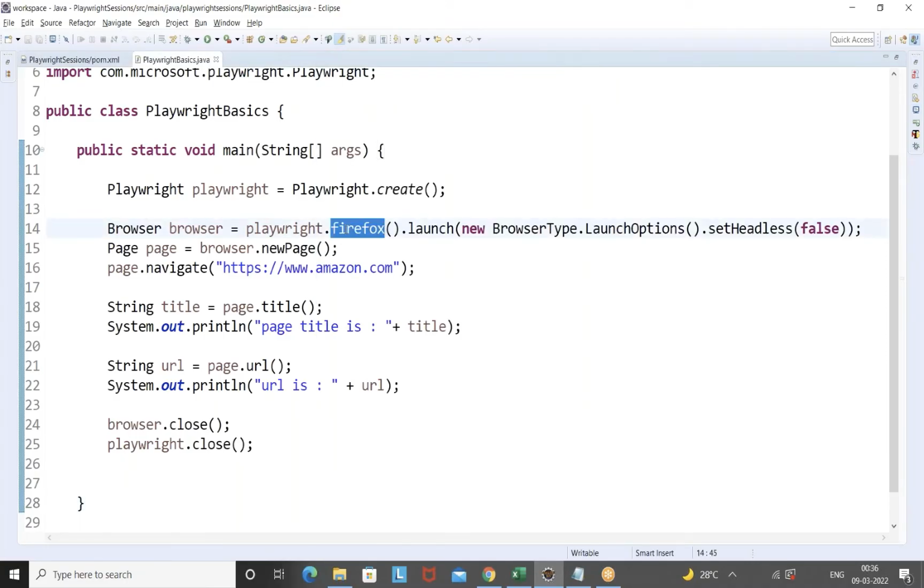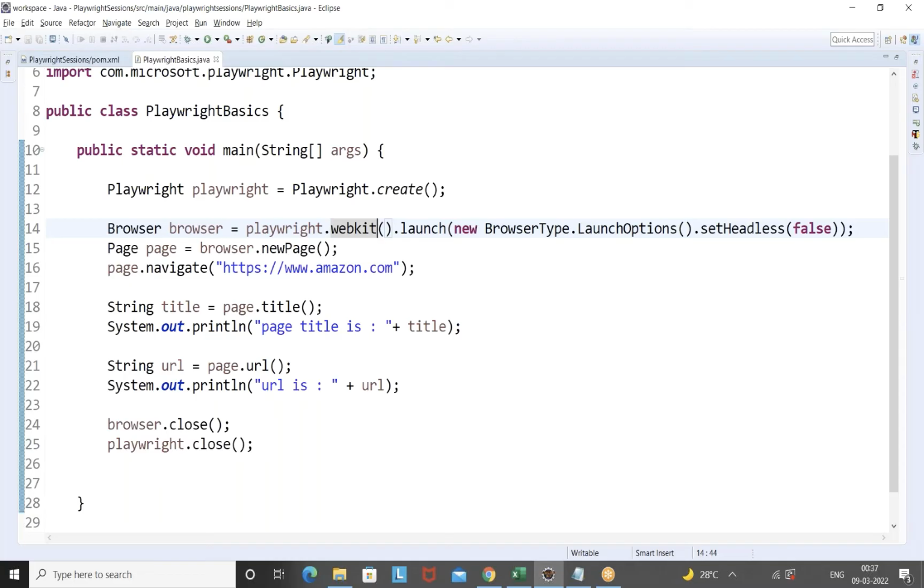Now I'll quickly show you WebKit also. This is a very, very nice feature that you can execute WebKit. WebKit is an engine that is used by Apple Safari. But the problem with Apple Safari that we have seen in Selenium WebDriver and other tools is that it is always working only on a MacBook. We could never check WebKit, or Safari, inside a Windows machine. But here you can do exactly the same thing. WebKit with the headless and non-headless mode also you can do.